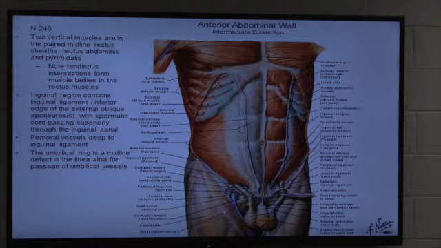It's about 4 centimeters long, and it forms the inguinal canal through which the spermatic cord passes. The canal is made by the external oblique, which you see folded and cut here, but when that folds over and attaches, it forms a superficial ring. The umbilicus is here in a line called the linea alba, which joins the two rectus sheaths together in the midline. Femoral vessels pass inferior to the inguinal ligament.